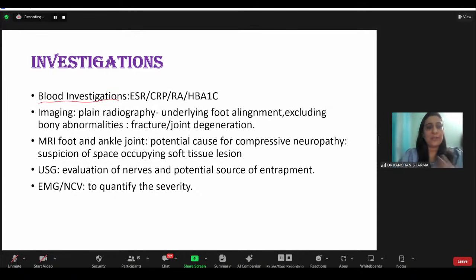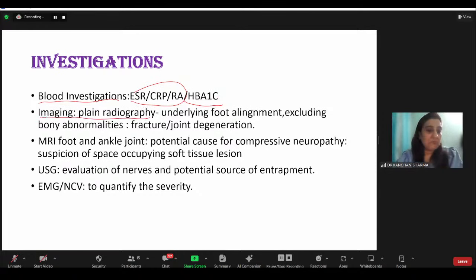Like if a patient is having tenosynovitis, recently I have seen a patient of tibialis posterior tenosynovitis who was having an entrapment neuropathy of the tibial nerve. So yes, you need to find out whether he is having any kind of inflammatory arthropathy or not. Then do take the history of morning stiffness, and whether rest is increasing the pain or exercise is increasing the pain. Then of course, diabetes. Do ask the patient whether there is any history of diabetes in the family or not.